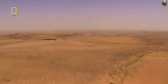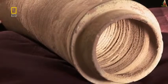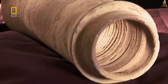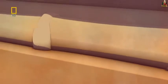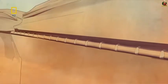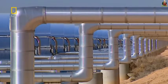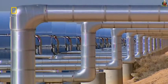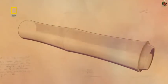Transporting water over such huge distances is a complex process. All the Nabateans had were terracotta pipes. Short sections of pipe could be placed into rock-cut grooves, bedded in with mortar, and the joints sealed with watertight plaster. But there was a problem. While modern water systems use steel that can withstand huge internal pressures, terracotta is much weaker. These pipes are relatively fragile, and if you pressurize them, it'll blow the joints apart.